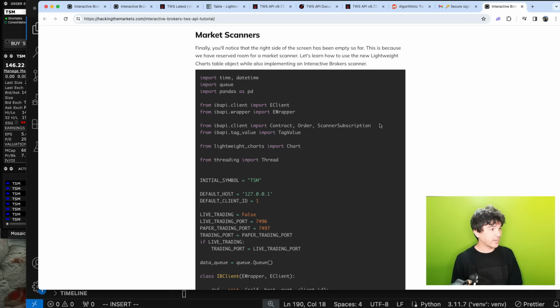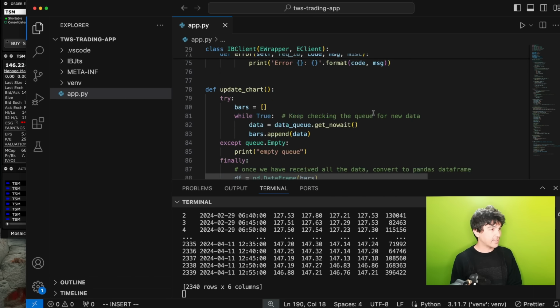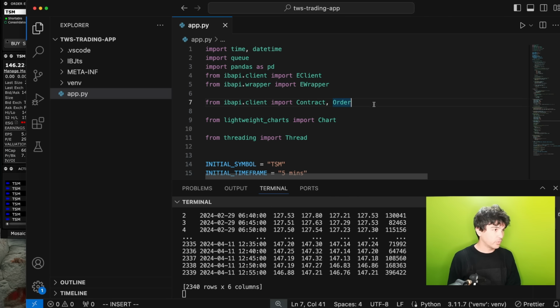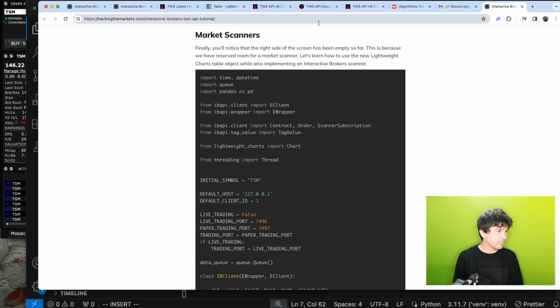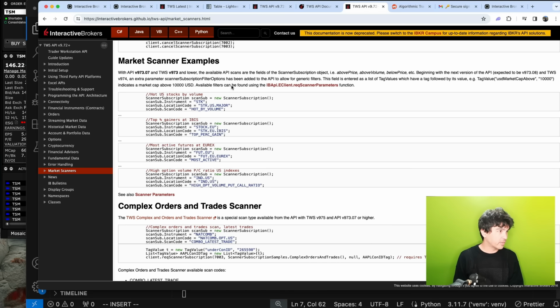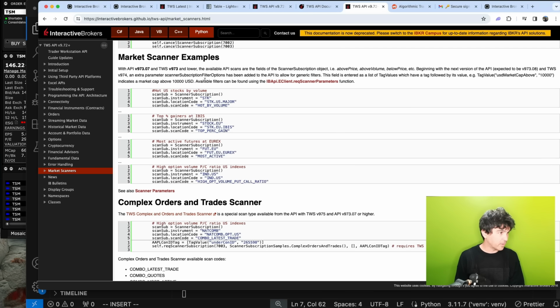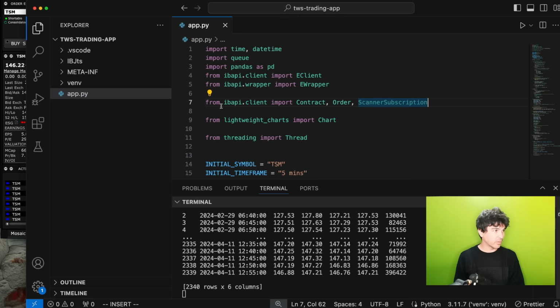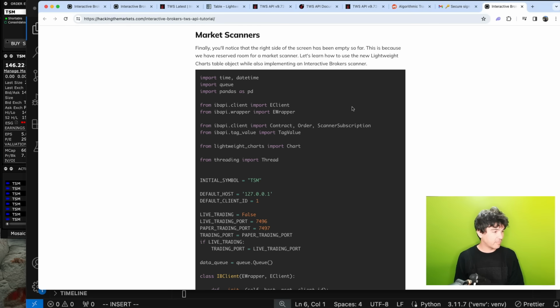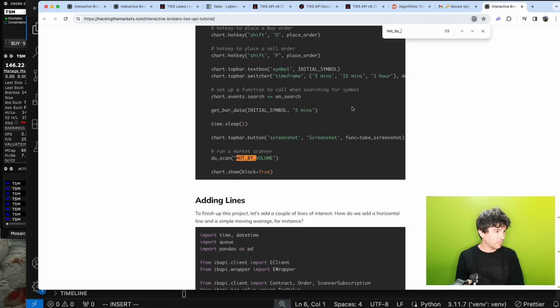And so now if I go over to my example code here on market scanners, you see I'm now importing scanner subscription. So I'm going to add this at the top. So we're going to use the client's scanner subscription. And then if you look in the Trader Workstation API, there's examples of many different types of market scanners. So if I click Python here, you'll see top percent gain, most active, and so forth. I'm going to use this hot by volume right here. And so I'm going to add that. So I have that code written, hot by volume.